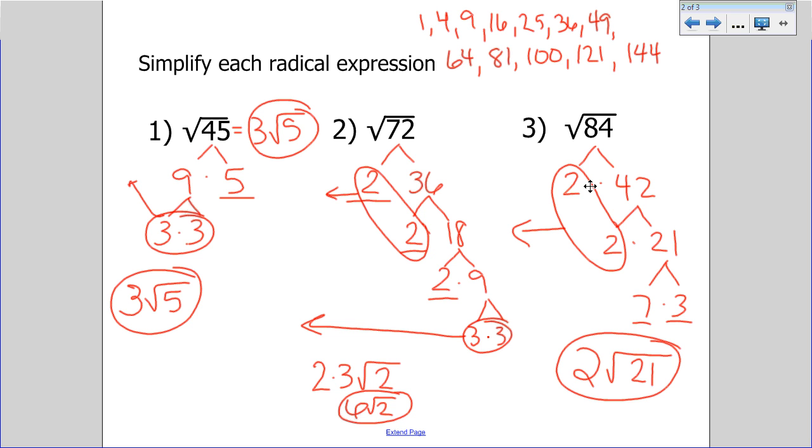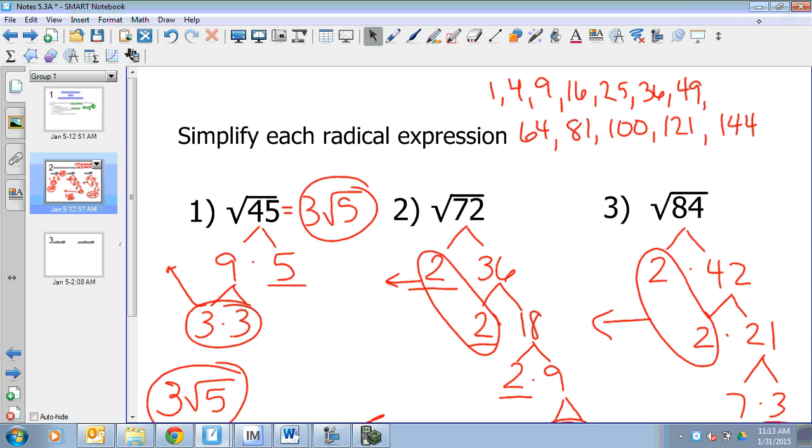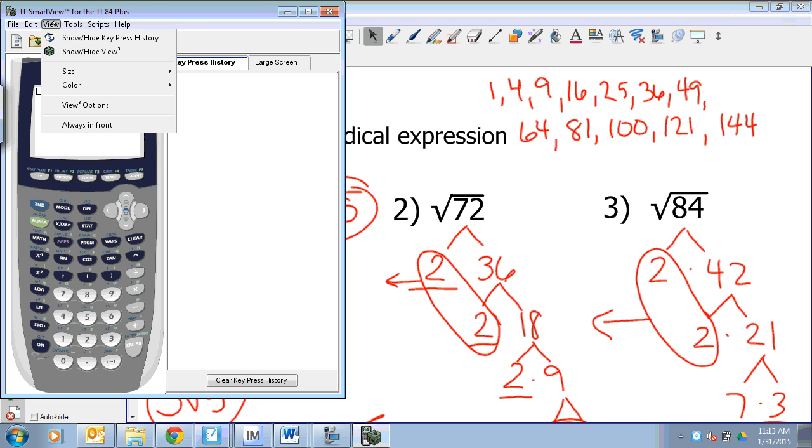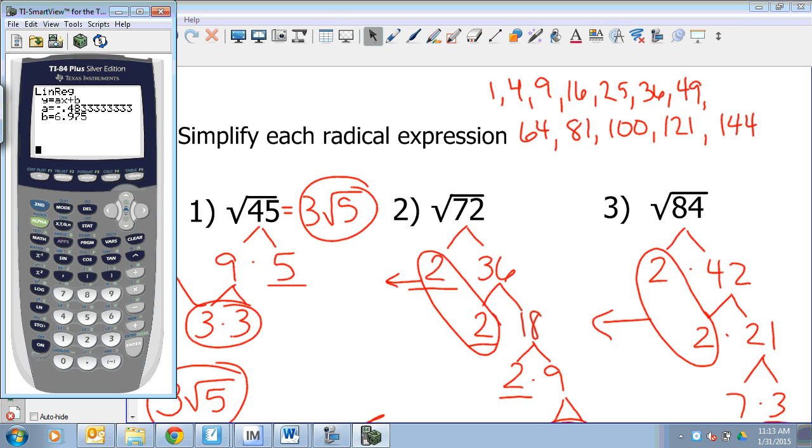All right, now I did mention that we would take a look at what it looks like to check some of these answers. So let's do that. If we take a look at the first one, we said square root of 45 is what we were given. And then we said our answer is 3 times, you don't need to put the multiplication in there, square root of 5. And those give us the decimal equivalent.